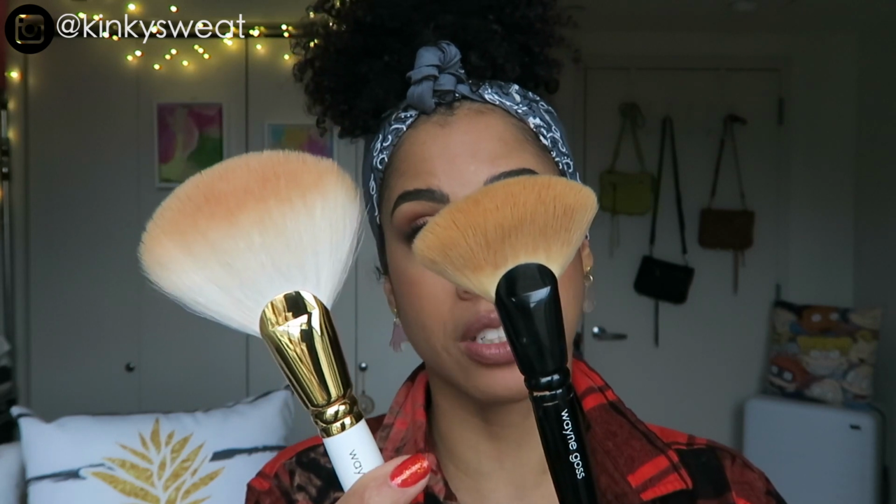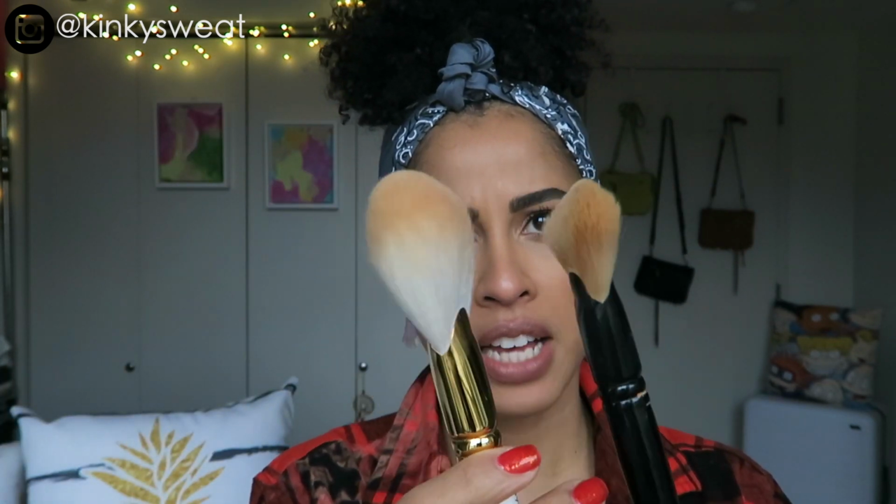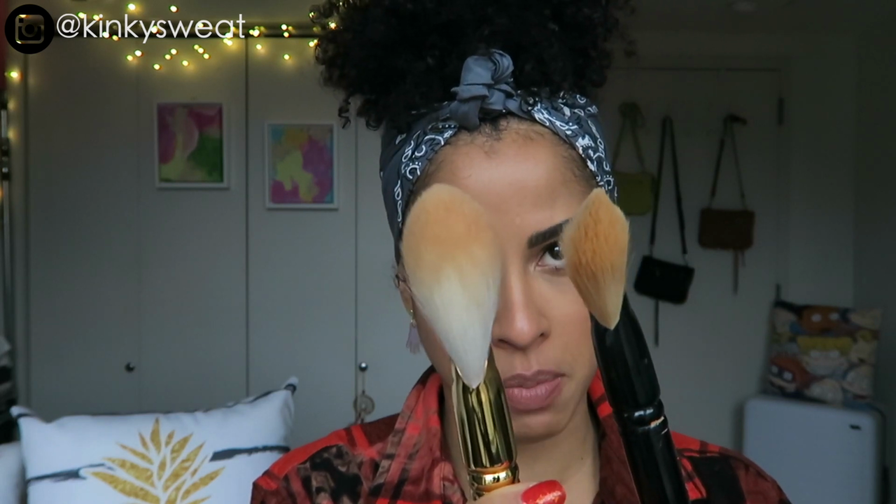And because of that, I get a little more coverage from my foundation without having to use as much. So, wispy, lightweight, light coverage application with this brush. A little more medium, I would dare say medium to full-ish, maybe with 2 pumps or more of foundation, you'll get with the 24S. Here are the size differences: shorter bristles, more of an angled shape for the fan. This has slightly rounded sides. Density is kind of the same, but because this has more bristles, it just looks fluffier.